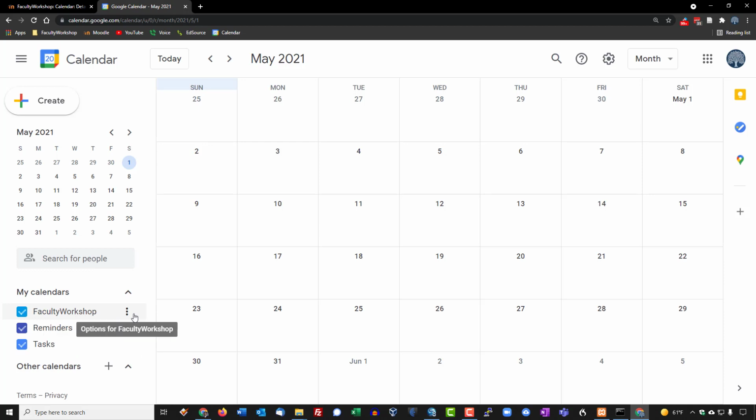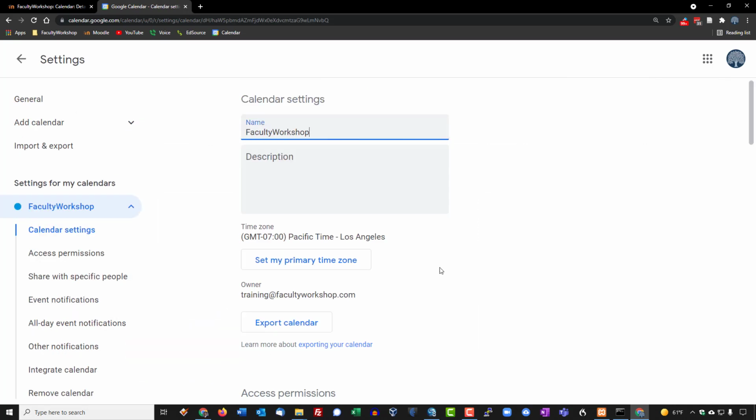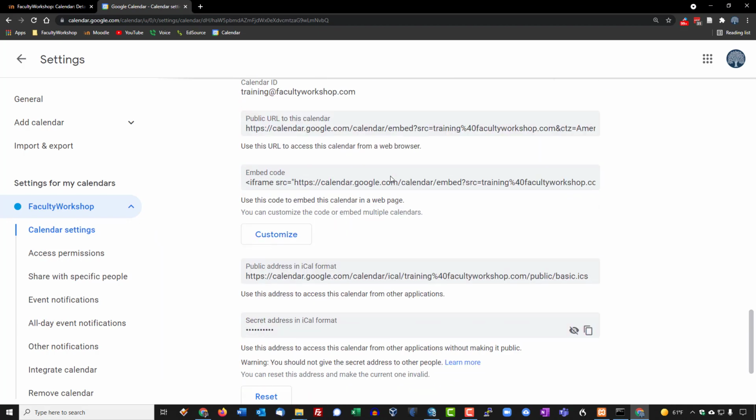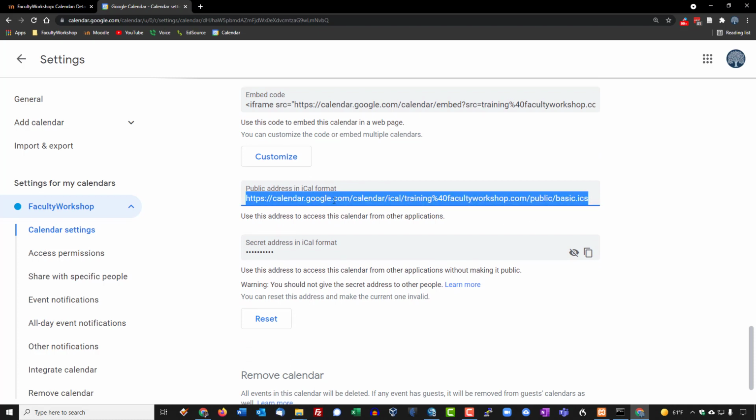And you can click on the three little dots to the right of the particular calendar that you want to import or share with your Moodle calendar, and click on Settings and Sharing. And then you can go ahead and scroll down until you get to the public address in iCal format. You can go ahead and click on that and copy this link.